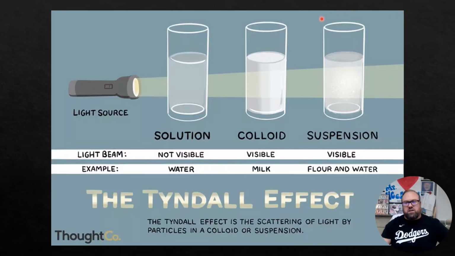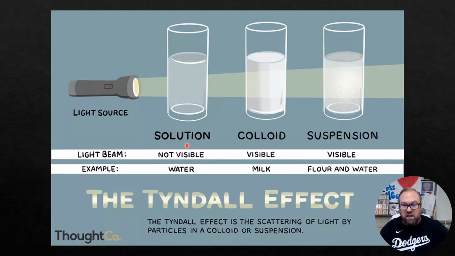Okay, so here's where we're going to talk about that lab technique to distinguish between solutions, colloids, and suspensions, and it's known as the Tyndall effect. Okay, so the Tyndall effect is where you take a sample of a solution, a colloid, and a suspension. And what you do is you take a nice flashlight, you take a beam of light, okay, just white light, and you hold it up to the glass container that contains the substance, the mixture you want to analyze.